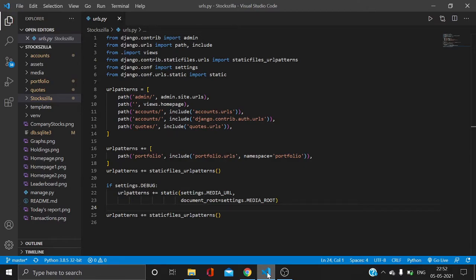Today, I would like to display a web application built by me and my friend. We had worked together on this project. It is actually a virtual stock market website built in Django framework. So let me run it and show you.